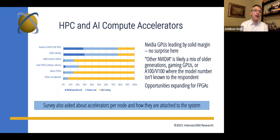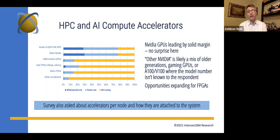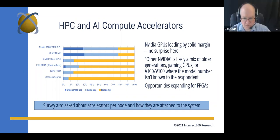Another thing that's on our radar but not really reflected here is the extent to which we're seeing specialized chips that are pushing out to edge computing, not only for inference at the edge, but I'm hearing people talk about training at the edge now, which is really a very new kind of model. Now, you do training primarily on your main data set, then push it to the edge, but to the extent that you have ongoing refinement or deep learning, we're seeing more training at the edge as well, and that's a trend that we'll continue to talk about here. Yes, absolutely.